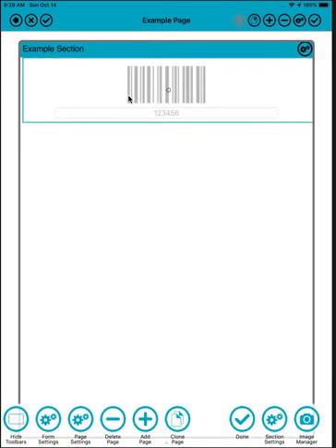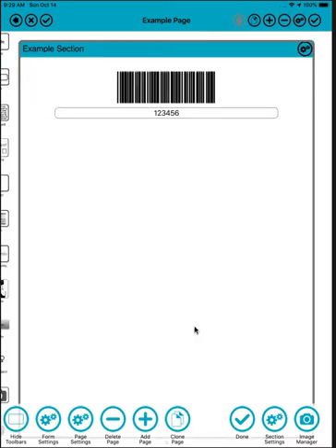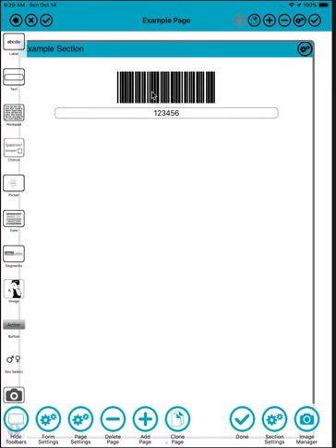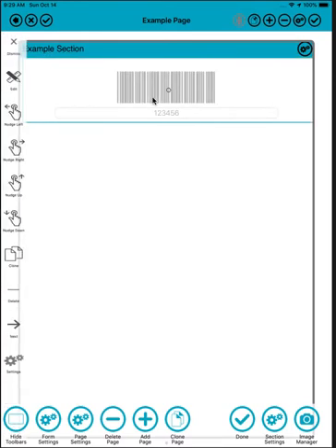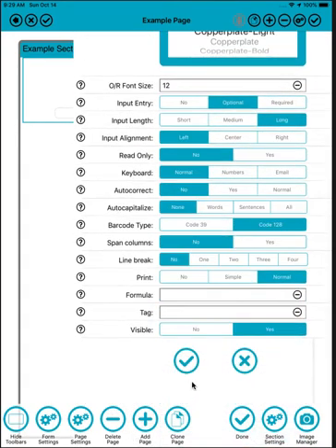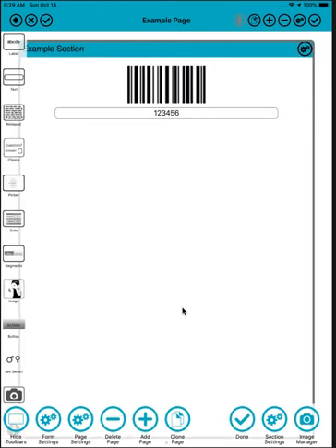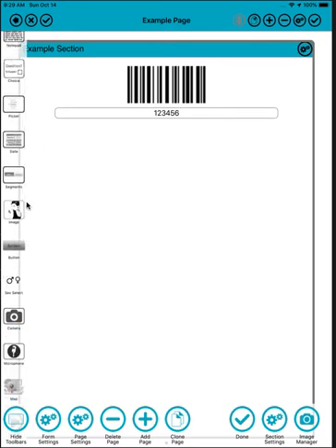In the settings again, you'll notice that there are two types of barcode it can generate. Code 128 is probably the more normal one. We can also do a code 39, which is a slightly different barcode. As you can see, the bars are slightly denser. Perfectly valid, used by some people, but I think probably more people for packaging and that kind of thing use a code 128, but you've got the choice. So there we go.